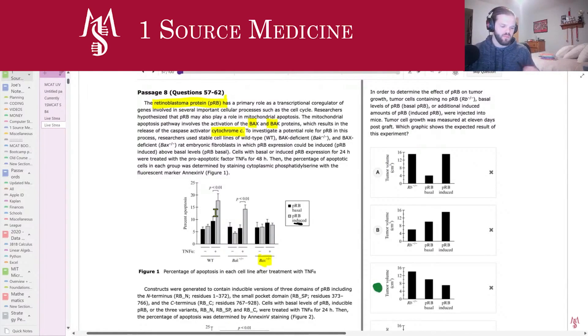Yeah, so the thing with this is what we're comparing here, seeing all these other graphs, we're comparing cell apoptosis, so percentage of cells that have had programmed cell death occur. We're comparing that versus all these various different factors. Okay, and we can see that the different colored graphs, like the gray ones, are the ones that have higher levels of PRB, right? And so we see that we get more apoptosis when we have more PRB.